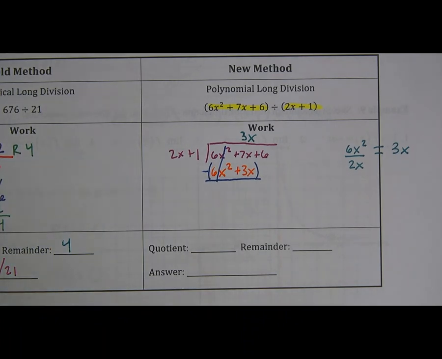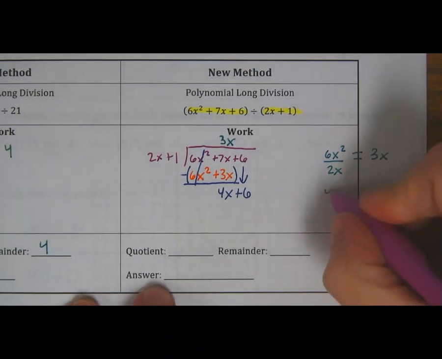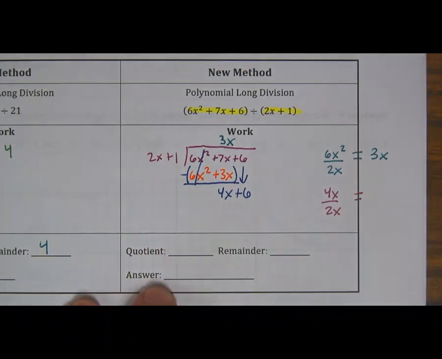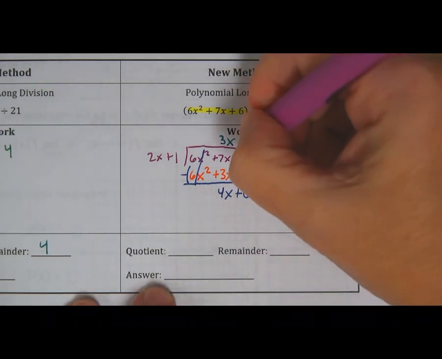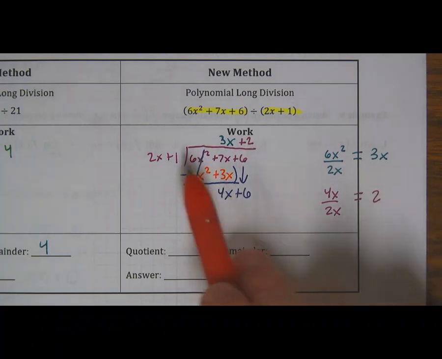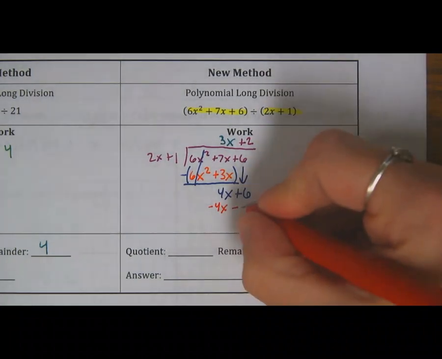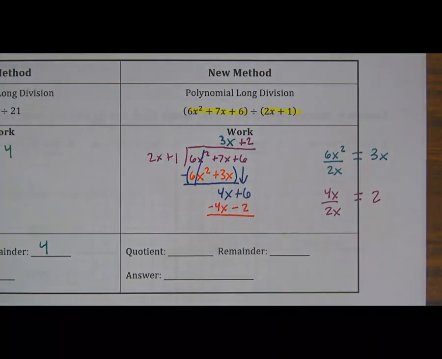And then that's technically 7x minus 3x, which is 4x. Then you bring down the plus 6. You start over. First term divided by first term. 4x divided by 2x. Well, that's just positive 2. So I'll go back up here and write plus 2. And then I distribute that back out. If you want to write the signs changed as you go, here's how you can do it. 2 times 2x is 4x, so minus 4x. 2 times 1 is 2, so minus 2. Those cancel. They always should. You end up with 4.